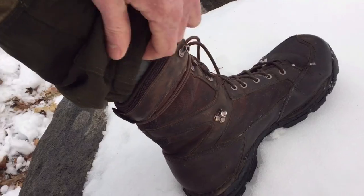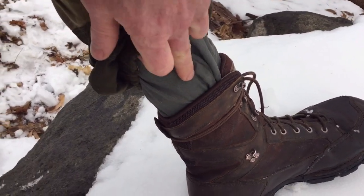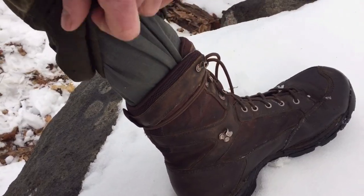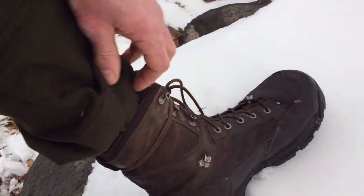There's also tick traps that are built into the pant legs of the Gorka 3 suits. There's this fine mesh cloth that fits into your boots. They'll crawl up your boots and get caught in this mesh and have nowhere to go. It's a really clever design.